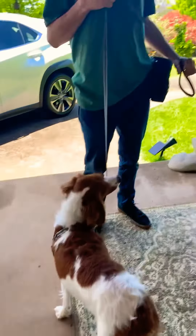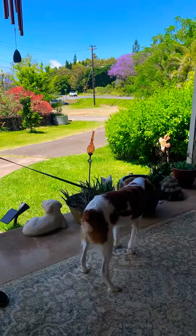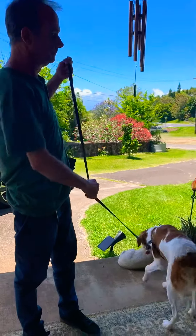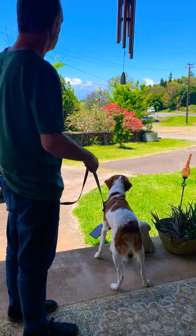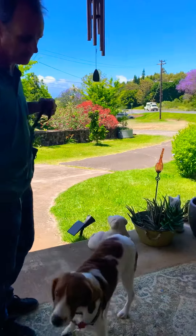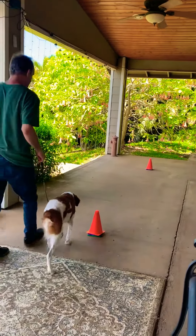This is Ted, walked by Jeff. When walking your dog on leash, you're going to have two hands on the leash like Jeff has. Then you're going to pick a side, either the right or the left. Then you're going to start off by just walking two figure eights around cones.